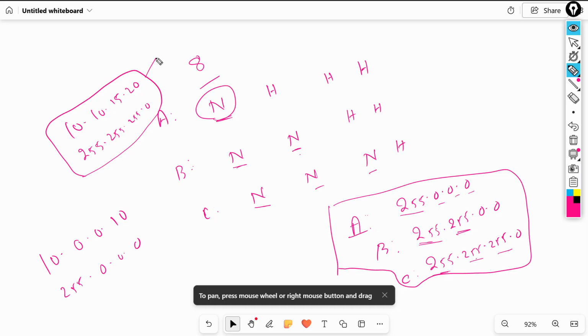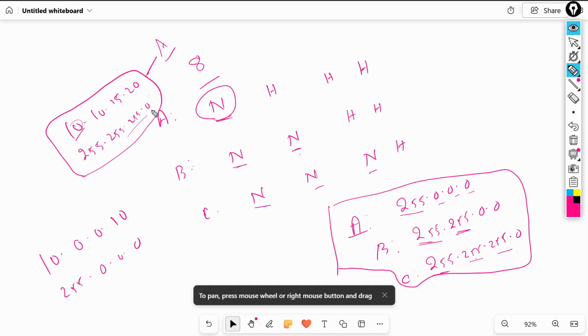Is it a class A IP or a class C IP? If you see the mask, you might think it is a class C mask. If you see 10, it is a class A address. But how do you decide? Don't get confused here. It is a class A IP address only.